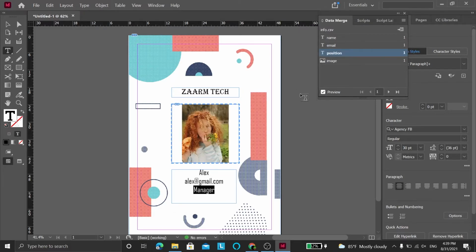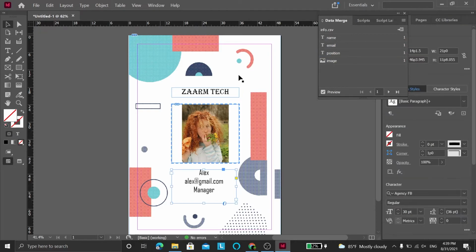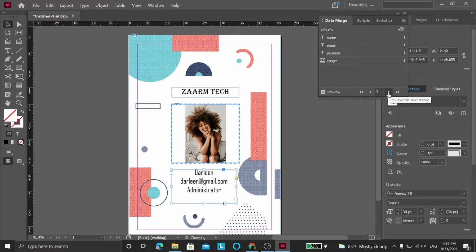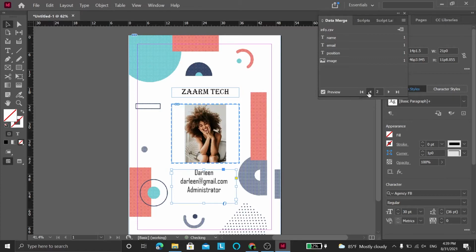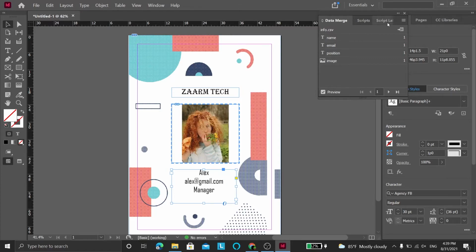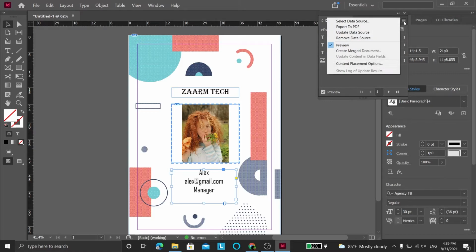Once done, tick the preview option so you can see what you have created. Check other pages and see if you need to adjust anything. If needed, you can adjust even with the preview button ticked. This way you will know exactly what the output is.